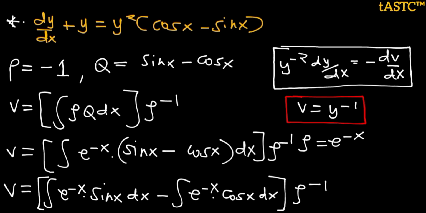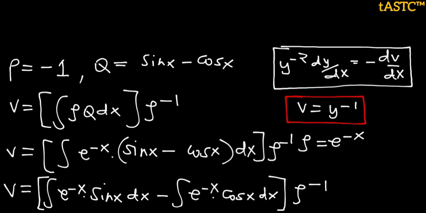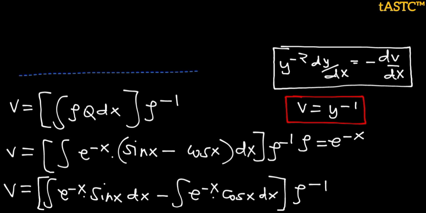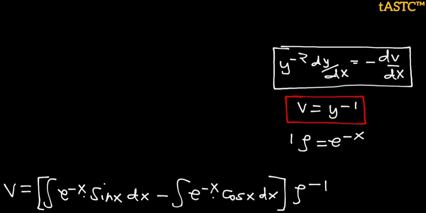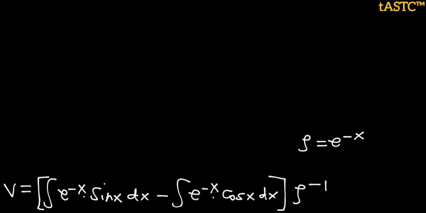Okay, so let us work this. I'm going to take this part out. We really need some space here, so I need to wipe this stuff out. So we need to wipe these also. Now here we just need to remember that rho, that is the integrating factor, is e raised to the power of a negative x. Later on we're going to add that back into perspective. So we're going to take these out. We need to take these out also.